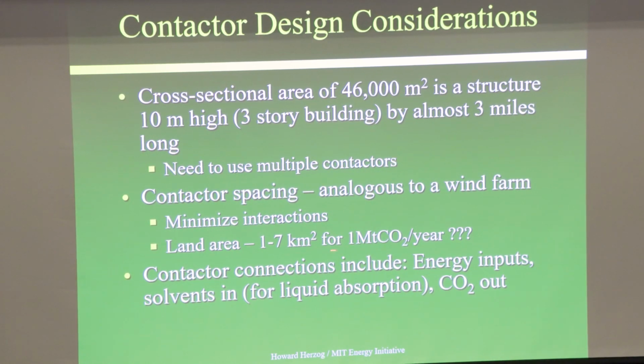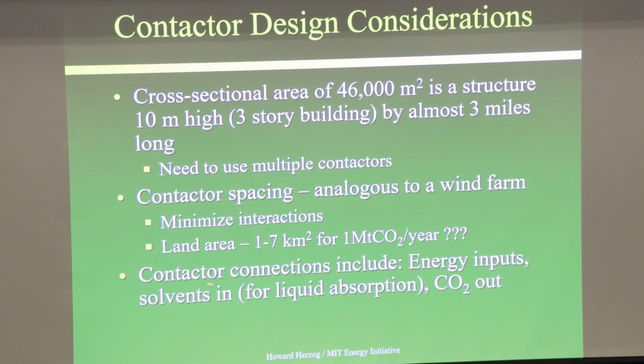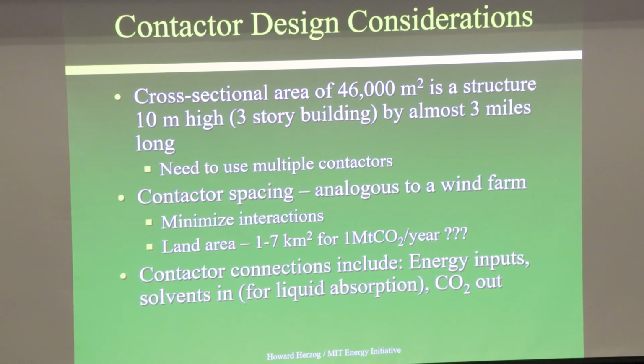How much land you need. This is a range that you see in the literature. Probably for the 1 million tons per year from Carbon Engineering is on the order of 1 square kilometer, fairly big area. And then what you have to do is you have these absorbers spread over that square kilometer, and then you need a central processing station. In the Carbon Engineering design, you actually have to move solids from the absorbers into the calciner in the middle. But you have all these inputs. All of this basically says it's going to cost you a lot of money. And how much, we don't know exactly, but it's not going to be cheap. And it's going to be a lot. I'll come back to what the literature says and what I think reality is.